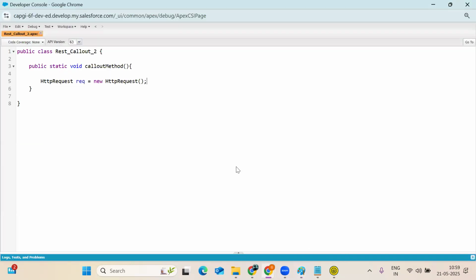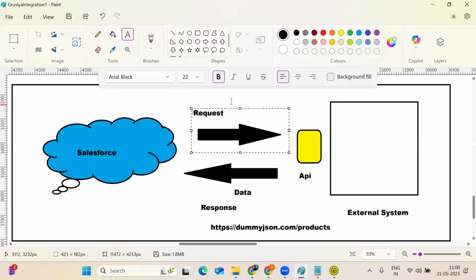So I have created the HTTP request object. Later, whenever I do the request, we can send data also. Sometimes we can send the data and sometimes we will not send the data.